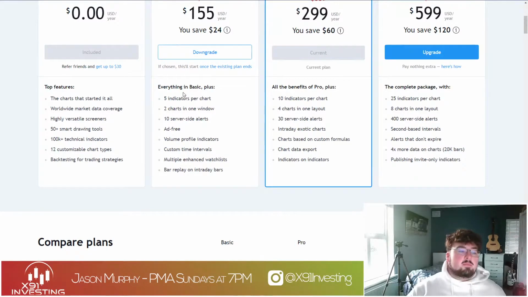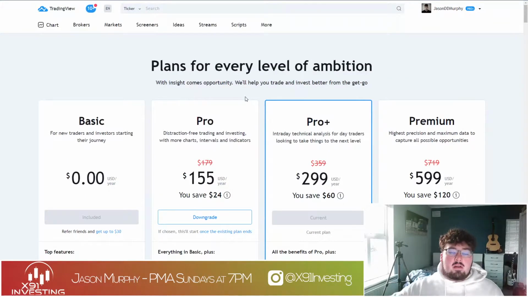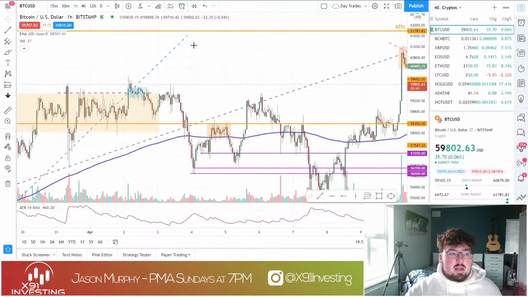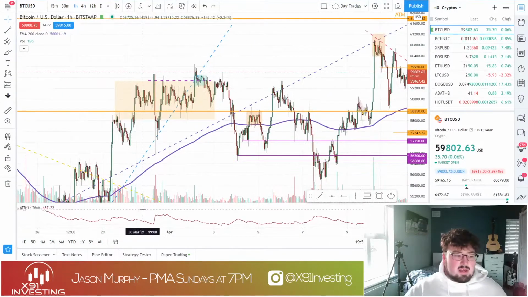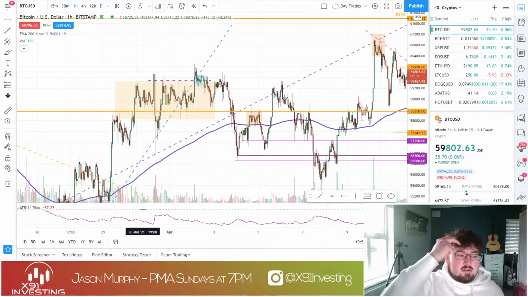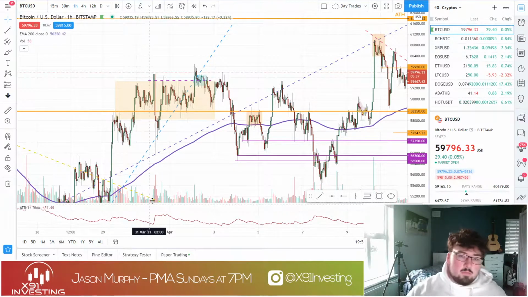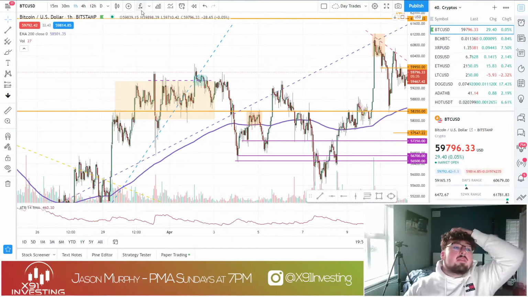There are ways of marketing it, but I think having the 5 indicators option is good, because you can have, if you want, 3 moving averages, an RSI and an ATR, but you're capped. You can't go any higher than that. You can't have a volume indicator on. So a fairly decent strategy would be to have ATR, 20, 50, 200 moving average, and RSI and a volume. That gives you a hell of a lot of information.